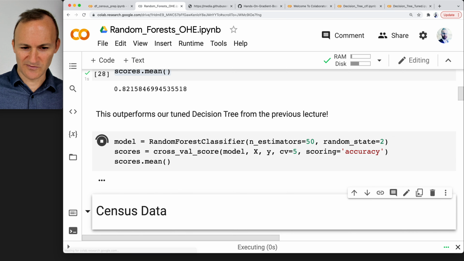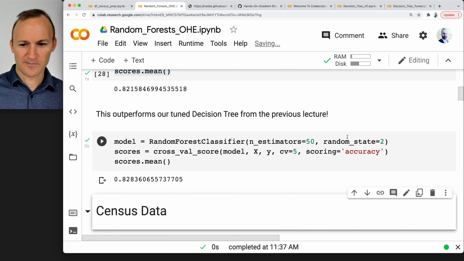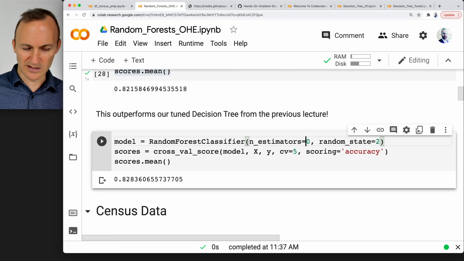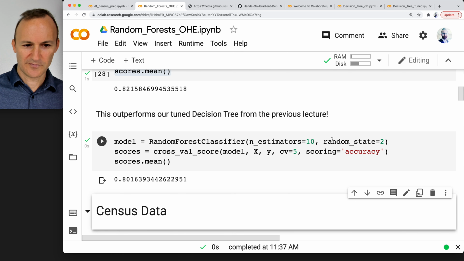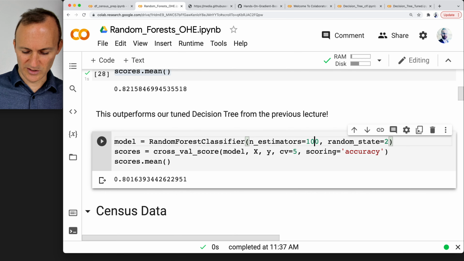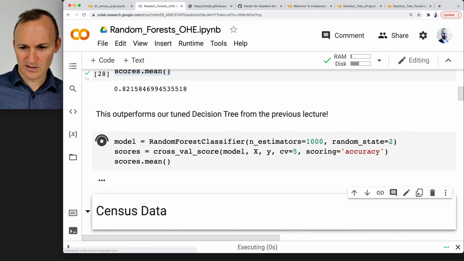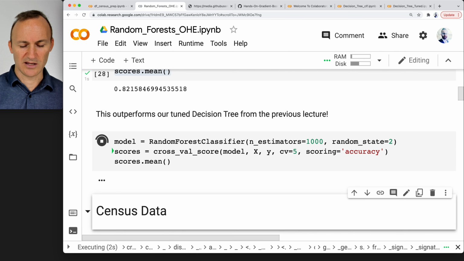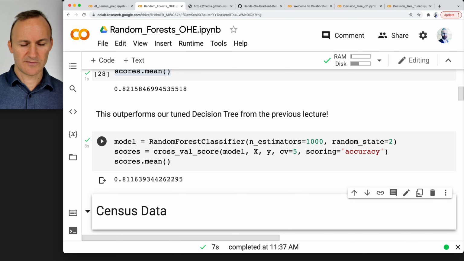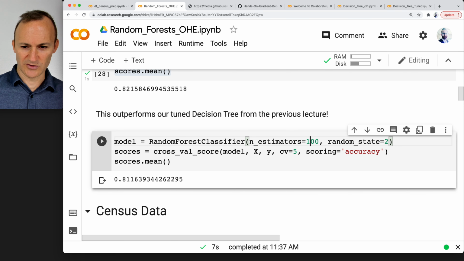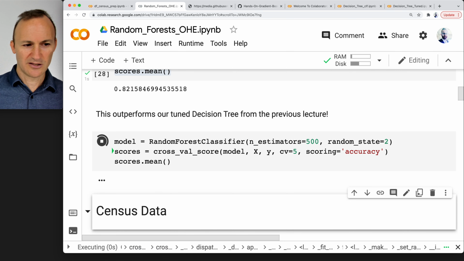I can go down to 50 decision trees now. I mean, hey, you could go 10 decision trees. You could go 1,000, right? You could really pick any number. And we'll look at some cool techniques where you can see how it changes over time, okay? But this was kind of a long session overall. It looks like the middle, around 400, is what I'm getting to be the best. You can kind of play around with these.